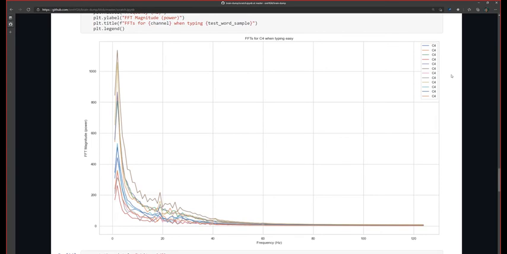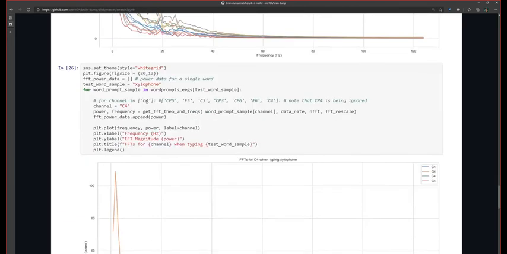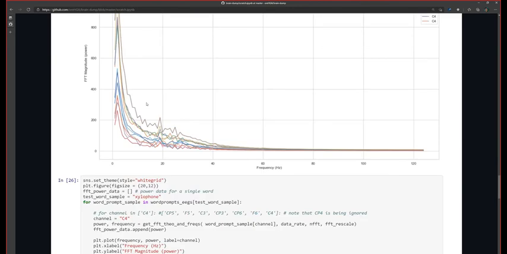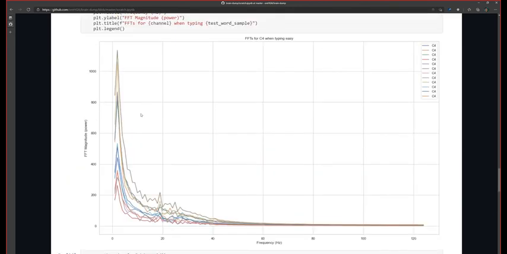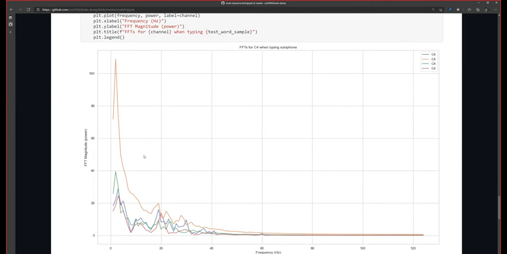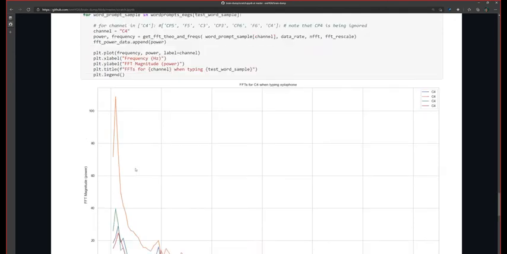But here is where the whole machine learning thing starts to shine, after you've done a lot of cleaning and processing. So this is one word, me typing "easy", and this is me doing it for another word, me typing "xylophone". And now visually, they look different, right? I was looking for a difference, so it's easy for me to say that. But if you both look at them side by side, you'll find that yes, there is a little difference between them.